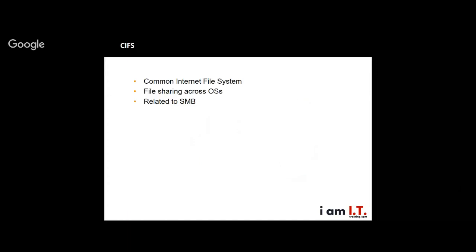So you can open and share files over the internet in their native application and not have to go through a web browser per se. So you've probably come across Windows 365 or some type of cloud-hosted version like it, where you're able to open a Word document via the internet and collaborate with other users. But you're not necessarily in a browser window. You can actually do this through the Windows Word app or Excel or whatever type of file it actually is. So that's what CIFS does for us. Again, still using port 445. All right.